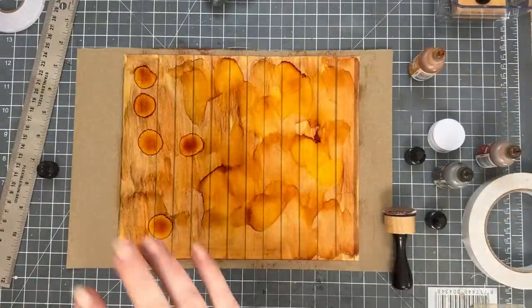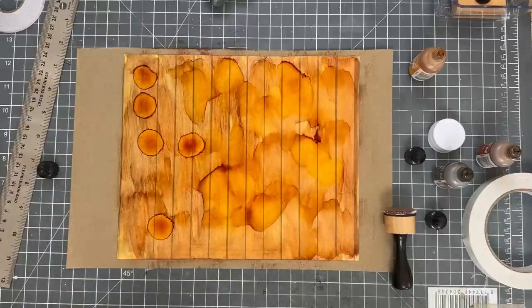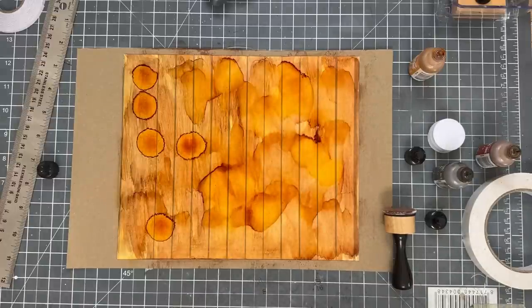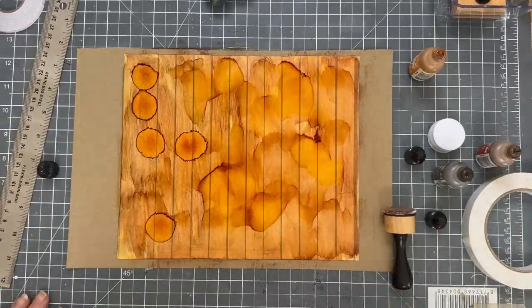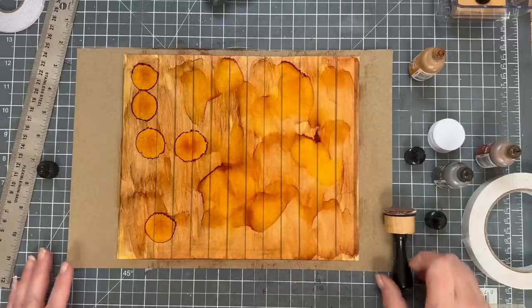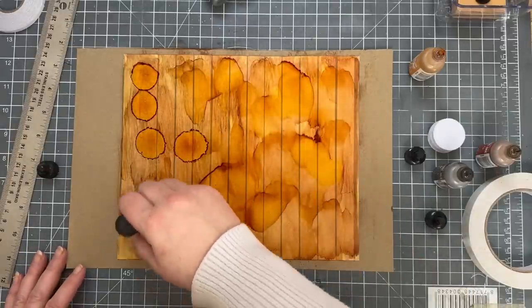Oh, I wish I knew where my poof poof was. I've normally got it here as well. It's always in my way. And now when I want it, it's gone. Typical. Typical.